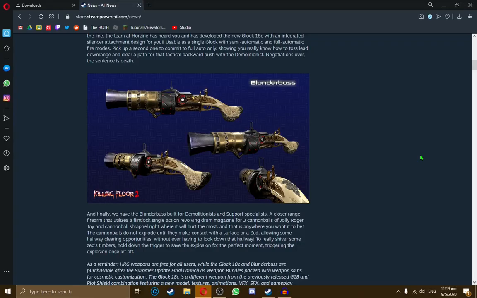Wow, that is very interesting. So yes, I was right. I thought it was going to be a rifle, but instead it looks like a shotgun. It really is a shotgun. It's for the support and demolitionist. It's more of a demolitionist weapon. In terms of firing, it explodes upon contact, which is great, and also it explains one mechanic, which is hold down the trigger to save the explosion for the perfect moment.